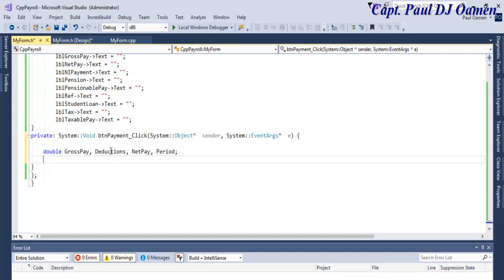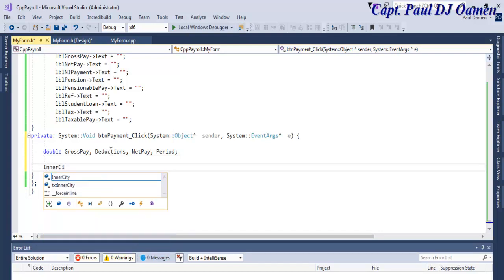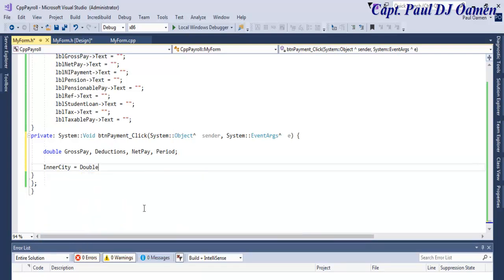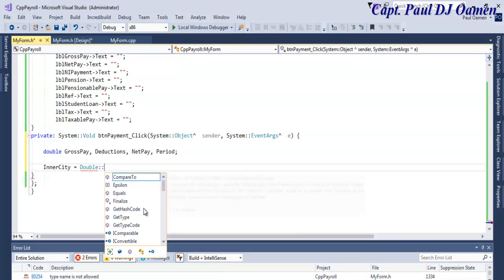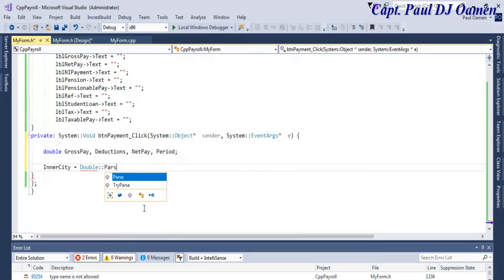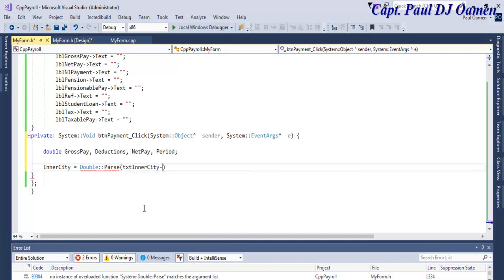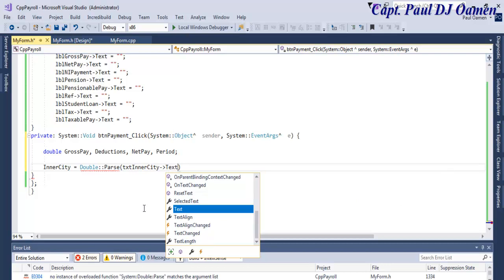Now the global variable declared up there, inCity, is going to equal Double.Parse, and what are we passing into it? That is going to be txtInCityWages, and that is a text.